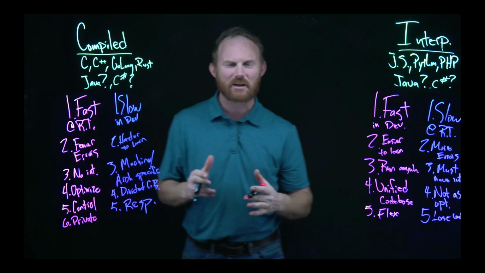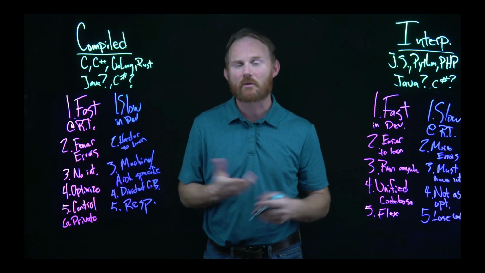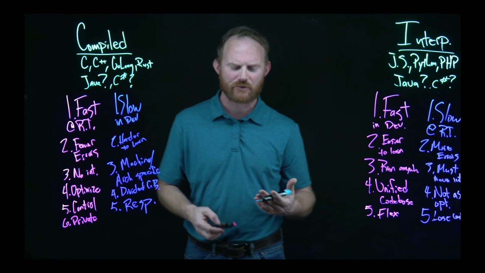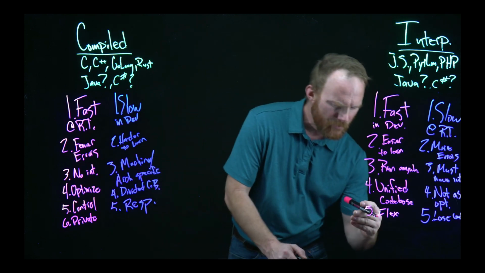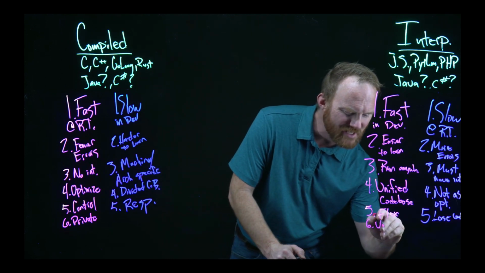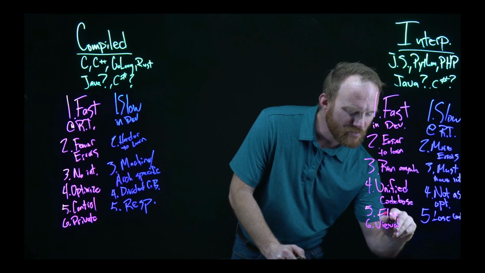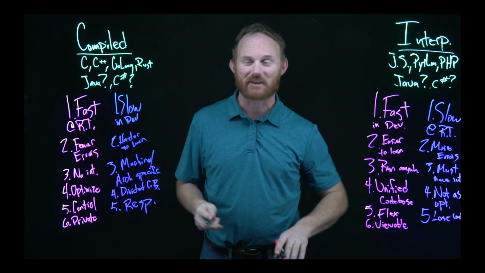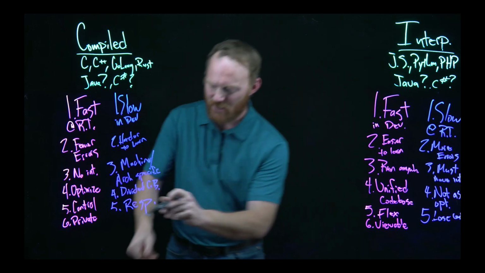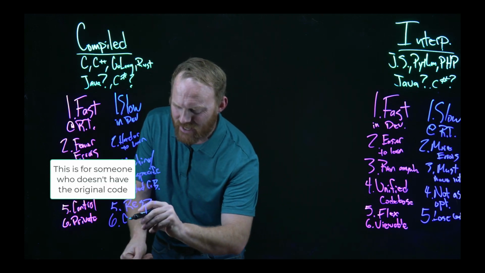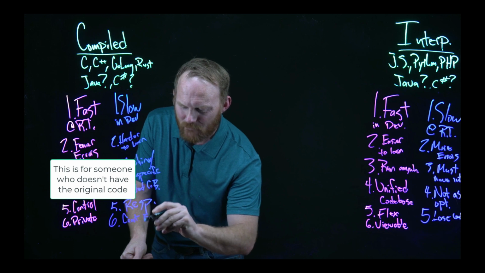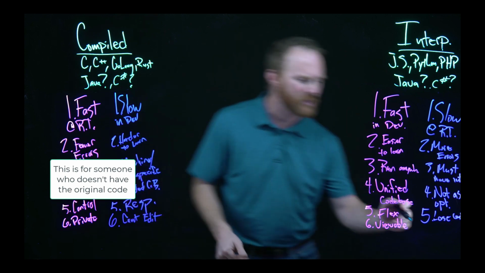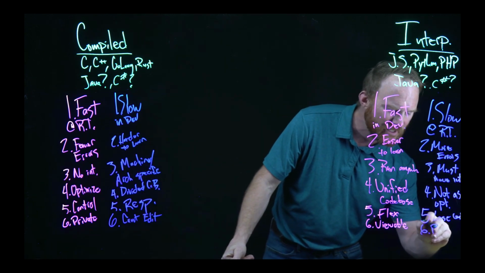The code, when it is compiled, it's in machine code. Now, there are reverse compilers, so it's only kind of true. Over here, the win is that it's viewable, which means you can edit it. Over here, if you've got an exe file and there's something wrong with it, you are stuck with it. So the drawback is that, yeah, you cannot edit the file. But the drawback over here, of course, would be that it is public.